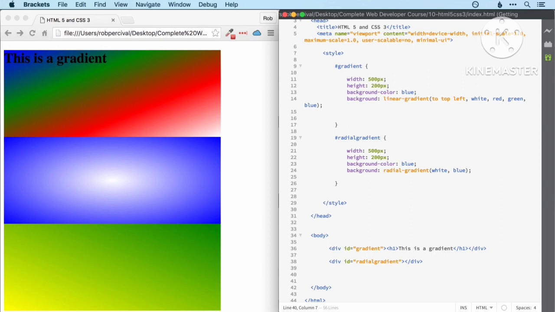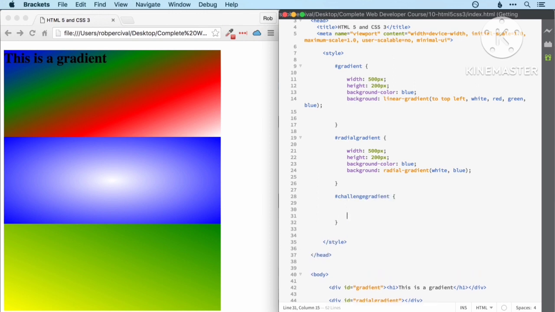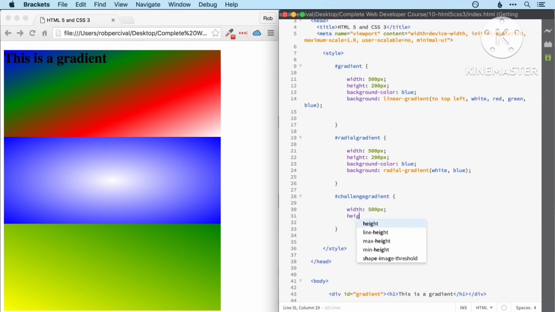All right. Hope you managed that. I'll just do it by creating an ID called challenge gradient. And then, whoops, don't forget to close it. We'll give it a width of 500 pixels and a height of 200 pixels.